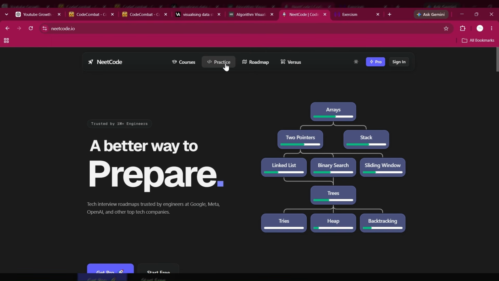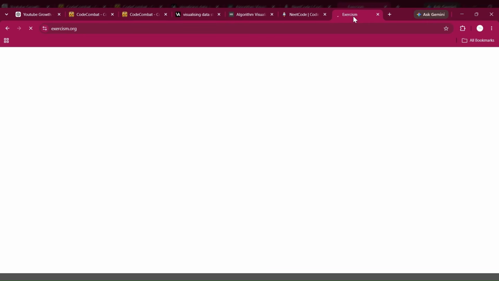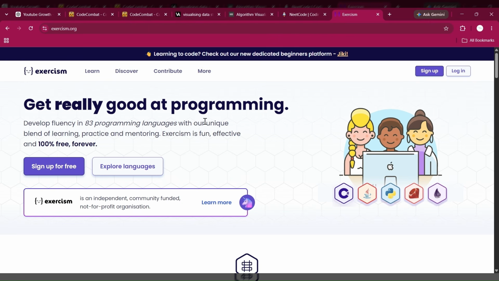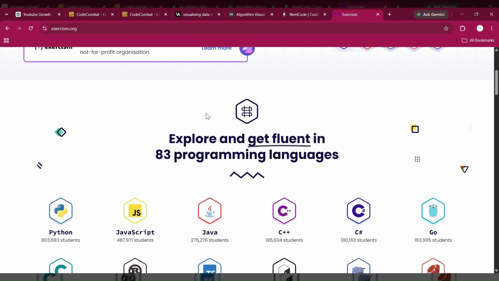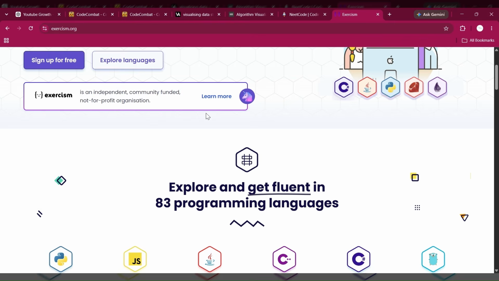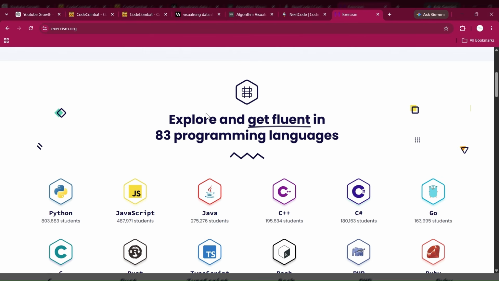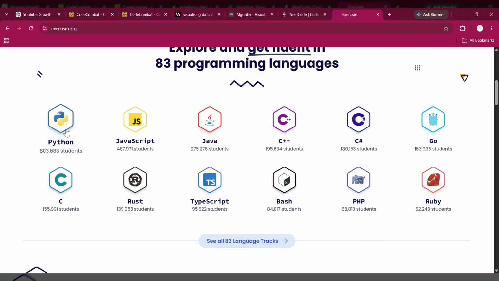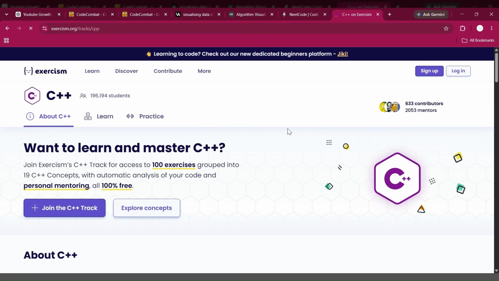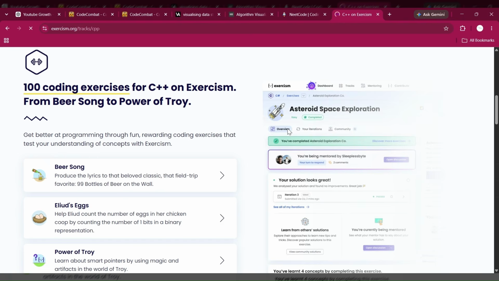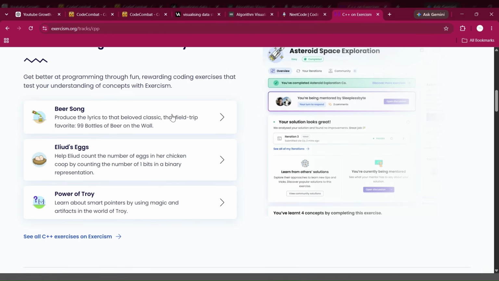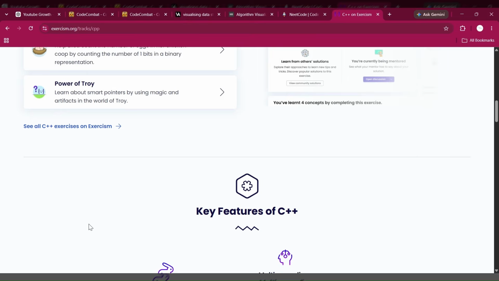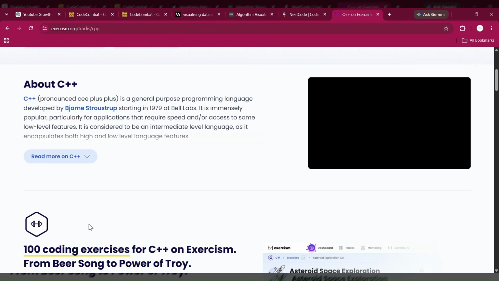Okay, now the fifth website is Exercism. Basically there are 83 programming languages you can learn. Let's see C++. Here also there are game-like things, so through games you can learn everything.